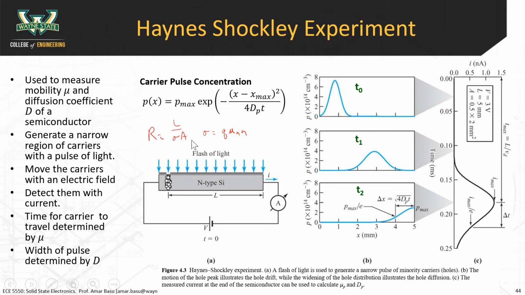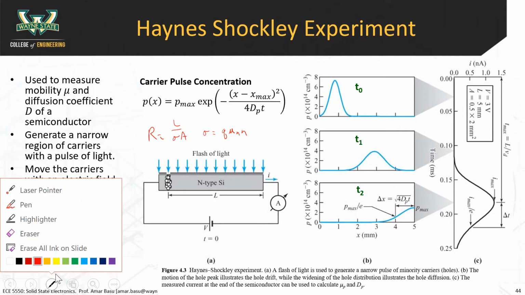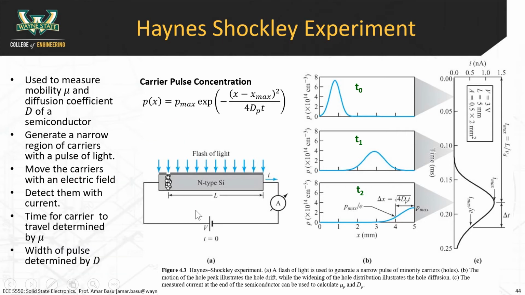So you measure the resistance with an ohm meter. You know what L and A are. You know what the dimensions are. And if you also know q and N, so if you know what your doping levels are, q is just a constant, then you can figure out your mobility that way. But this requires you to know the doping level. If you don't know the doping level, then you can use this Haynes-Shockley experiment. And the nice thing about the Haynes-Shockley experiment is that it also allows you to measure the diffusion coefficient D, both. All right, so let me just quickly explain what this looks like.